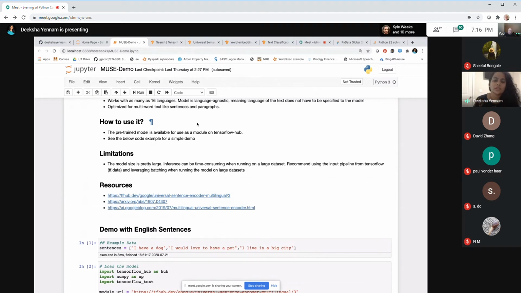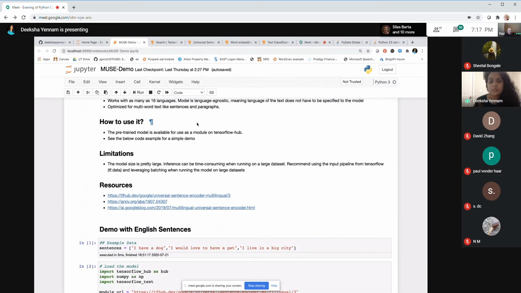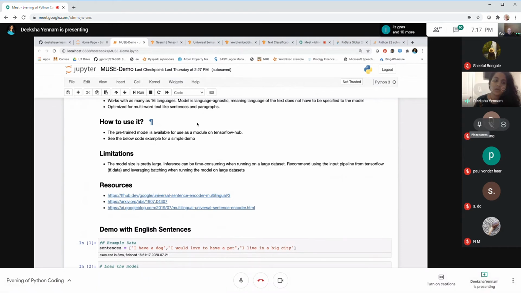And the other thing is, if you're running it on a very large data set, like millions of rows, then you'd want to be more cognizant of what kind of computational resources you have, and also use the tf.data dataset input pipeline from TensorFlow, which optimizes these into batches for processing.